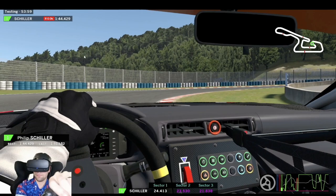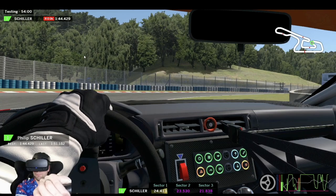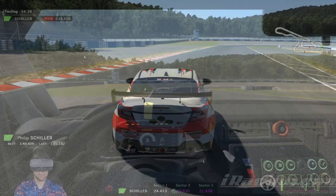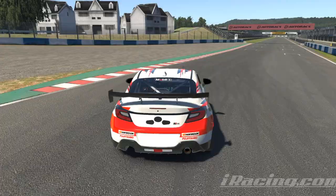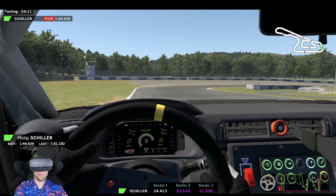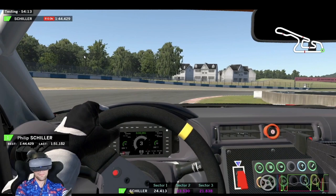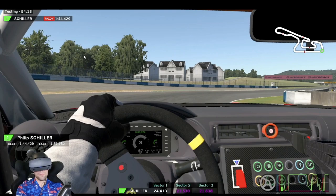We're back hard on throttle before we hit this late apex, using first gear to give us a good drive out of that corner, into second gear, into third gear, easy flat through this right-hander, and coming into the final corner on the lap. Because it leads onto a long straight we want to make sure we get a good trail brake and an early application of the throttle to carry a ton of speed. We quickly jab the brakes about five meters after the end of this green curbing on the left-hand side — just a quick jab to help rotate the car in towards the apex. We're trying to touch our right side tires on the apex curbing to help give us a little extra rotation, but I carry slightly too much speed. The car just understeers a little bit wide. I'm trying to get back to throttle but the front end isn't biting, so I have to hesitate slightly before getting back to throttle — giving us a slightly worse exit than I'd like. We're going to lose about two-tenths on the exit because of that.